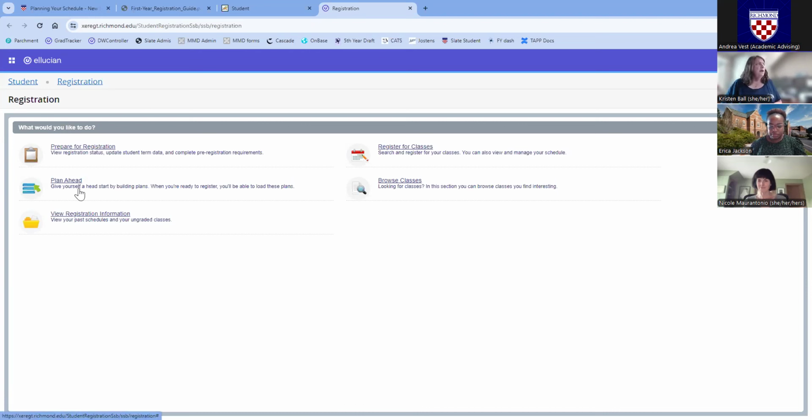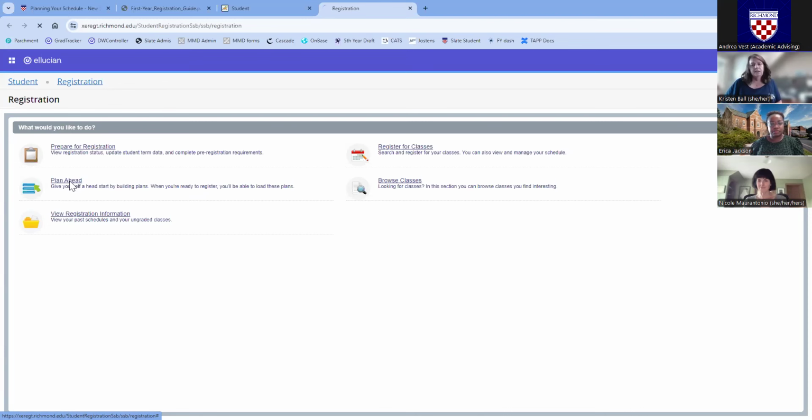To do so, you're going to want to go to the Plan Ahead feature in Bannerweb. You can also look at the Browse Classes button if you want to see all of the classes that are being offered for the fall. But I'm going to be talking about making a plan tonight, and later in July, there will be a webinar on registering, after we've pushed the 2 plans onto registration and before you start your self-registration later this summer.